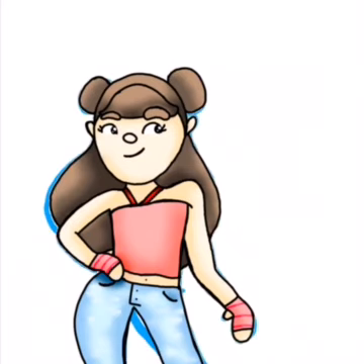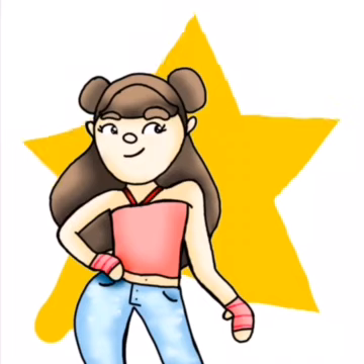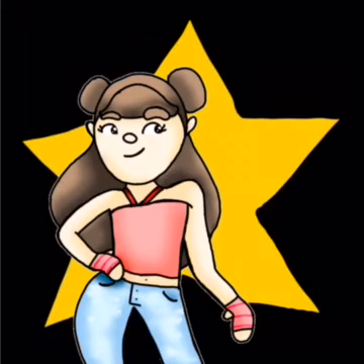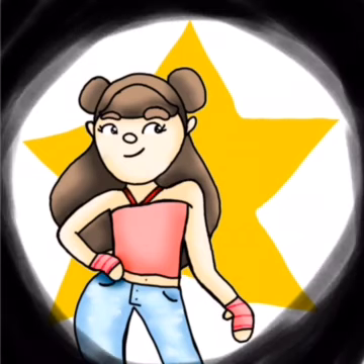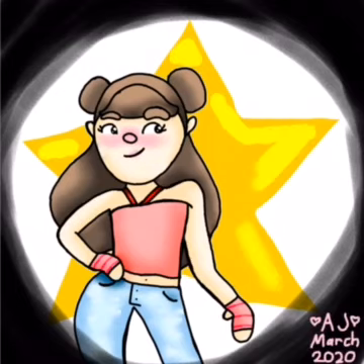I don't really know what inspired any of these. For some of them, I randomly draw out of a bin — some ideas that me and my friend made, because she draws with me too, but that's for the future ones. This one I just doodled on my own — well, with her, but on my own. And so that's the first one.